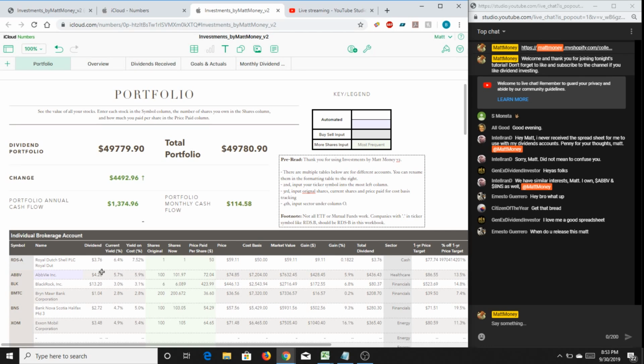That 40 cents isn't going to be counted in here. Like my BHP dividend, when I got the special dividend in January, that wouldn't show up. So it's only scheduled, normal dividends. As long as the company announces that the dividends are going up, it'll change. But if it's a special dividend, it won't capture that. So just keep that in mind. That's the only caveat to this being automated here.